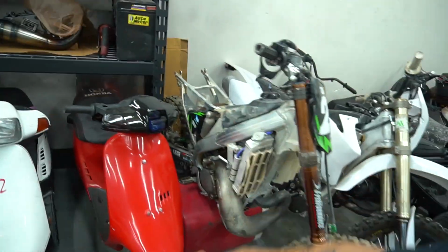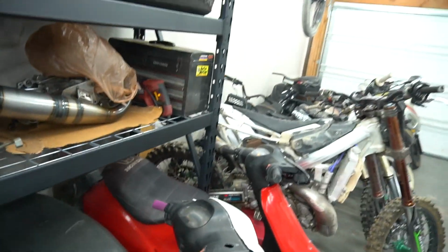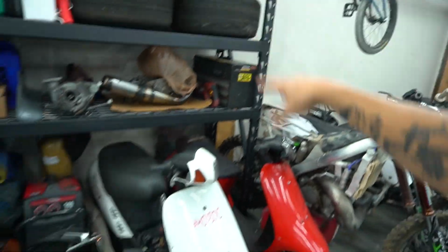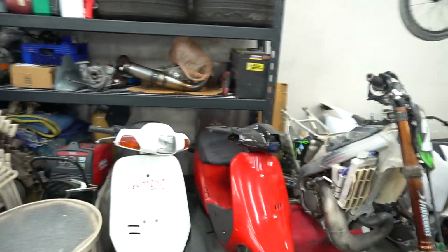So we also picked up that new elite, which I'm still figuring out how I want to do. I'm thinking of making this 89 the fast scooter with this motor in it, and later on building this one, maybe even keeping the AF05 and trying to make a little 72 kit with the AF05 motor. I also have another AF05 motor in the 89, and another AF05 motor that my friend's giving me. So I have 3 AF05 motors. I want to keep one, even though there aren't that many parts for it, and try to put a 70 kit in it and see what it does.